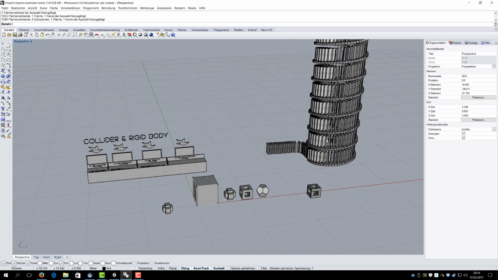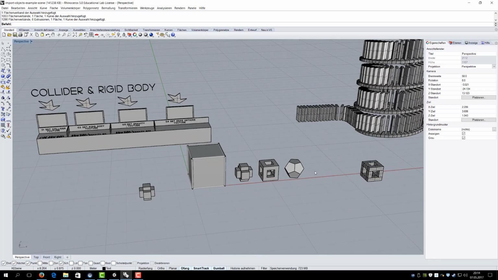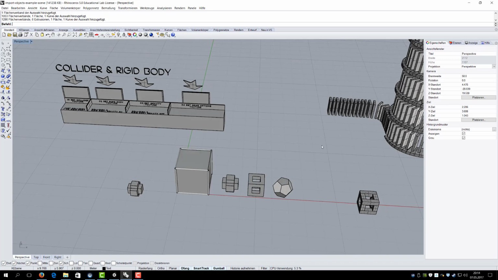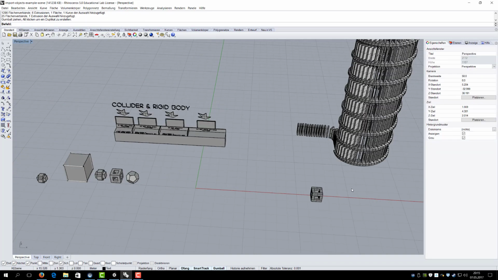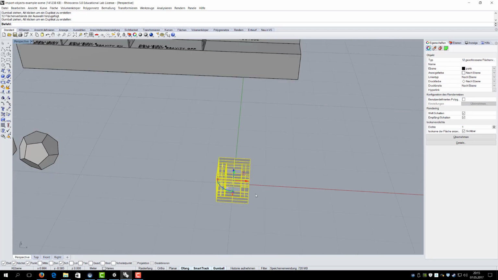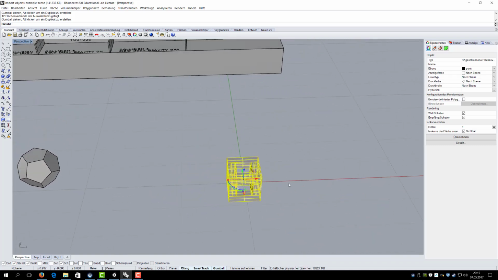But if you want to export something and use it in the game mode, then you can only do this with a single object, as the object has to be on 0.000.